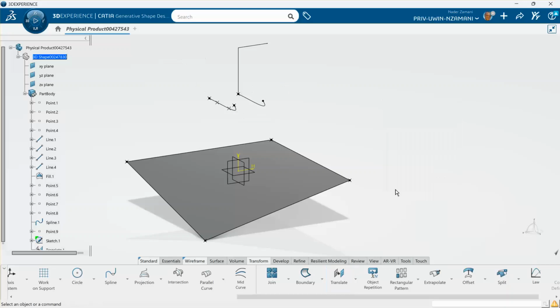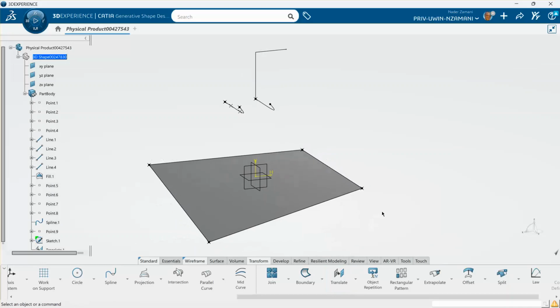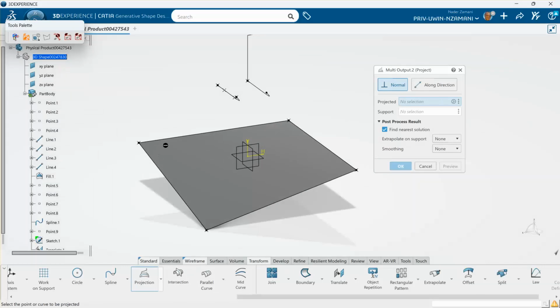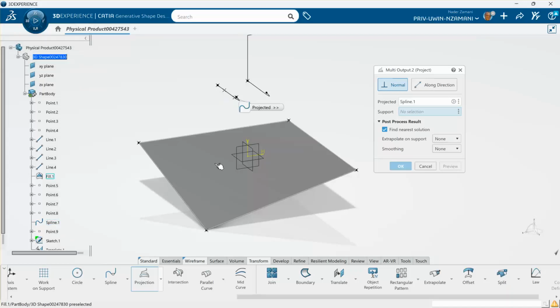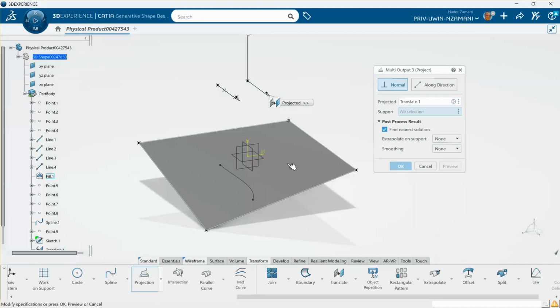Very good. Okay, and I also want to project these onto that surface. So let's see, where's the project? We go to also transform. Here's the projection. I'm going to project it. The direction doesn't matter. We can make it normal or we can make it in the directions. It really doesn't matter. I'll make it normal. So this spline on that surface, let me say, okay, notice that's projected there. I did the normal, it really doesn't matter. And another one of this fellow on that, there we are.